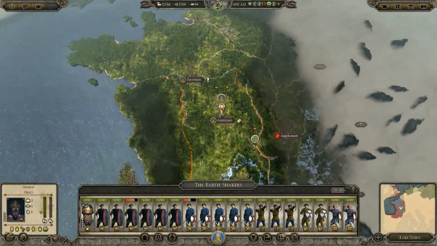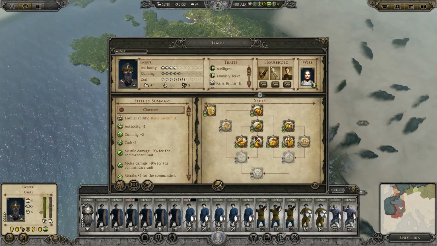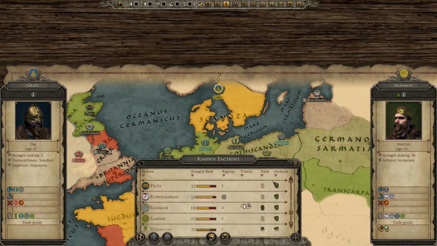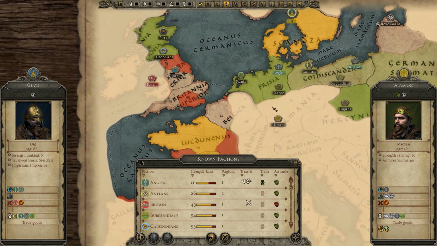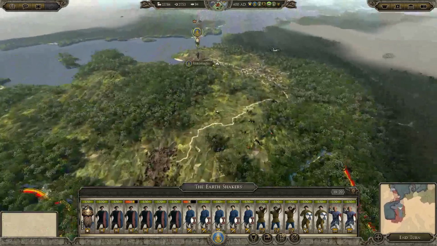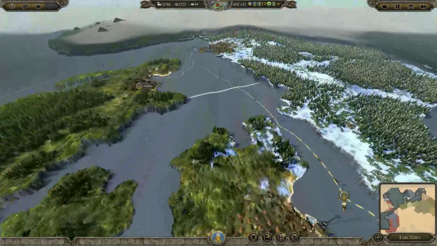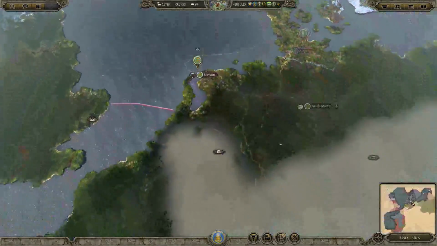The Norsemen and the Germanic factions in general have such an easy start. I mean, look at my diplomacy. Pretty much all green. Everybody likes me except for the Roman factions. I mean, it doesn't get much easier than that. But yeah, hopefully, if you planned on playing as the Geats sometime, this showed you something interesting that you'd like to do about them, because they have a very nice start.